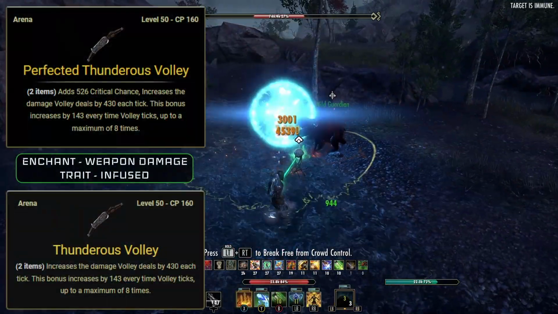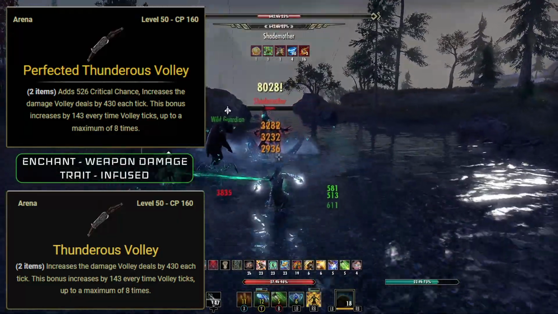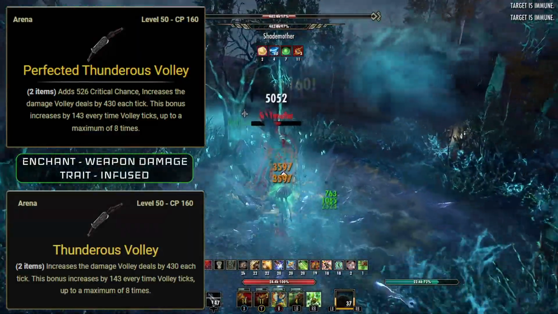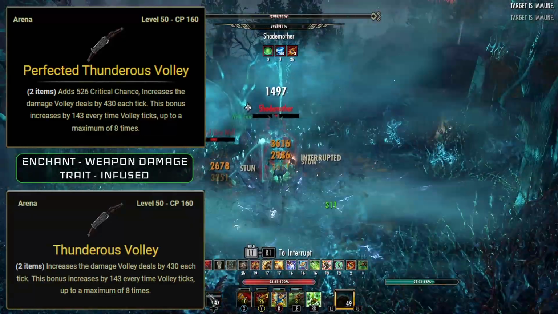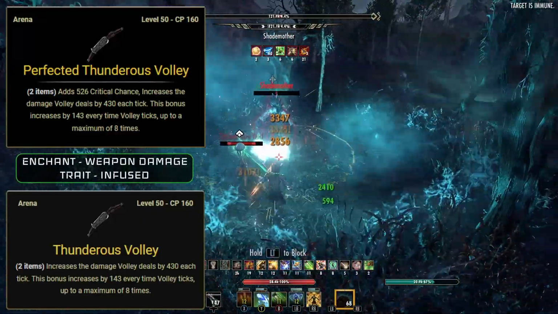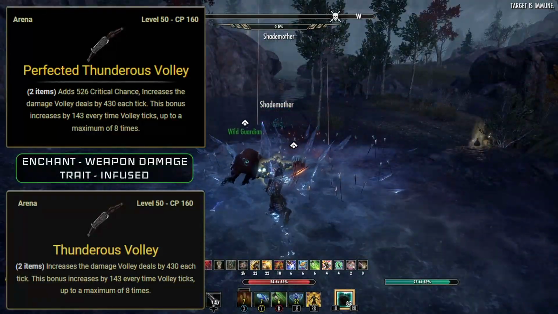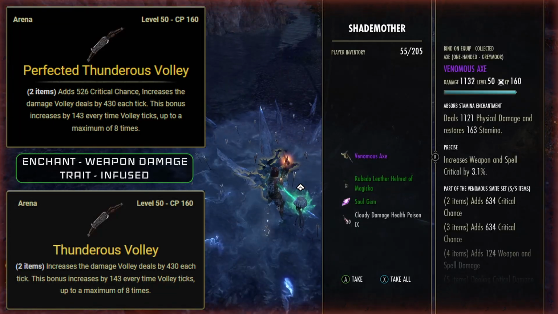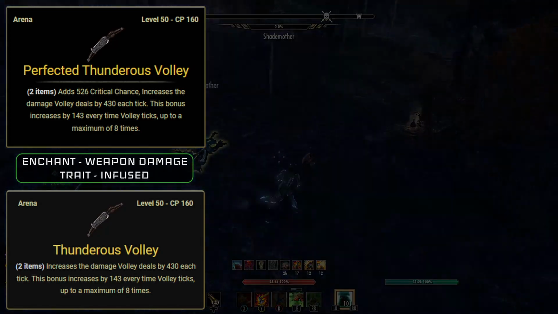Next, moving on to the Maelstrom Bow, you can grab this from the Maelstrom Arena. You can grab the perfected version from the Veteran difficulty of Maelstrom Arena. The only difference between the non-perfected and the perfected version is some extra critical chance. This will only add a slight increase to the damage overall, so it's not completely necessary to get the Veteran version. The normal version will do just as well. We will be running a weapon damage enchant on the bow and also the Infused trait. The Maelstrom Bow itself is going to increase the damage of Volley per each tick up to a maximum of 8 times.